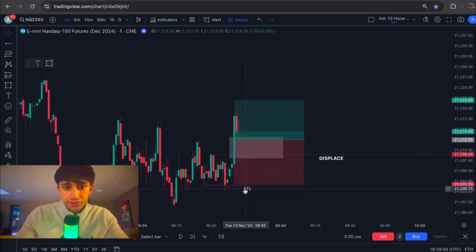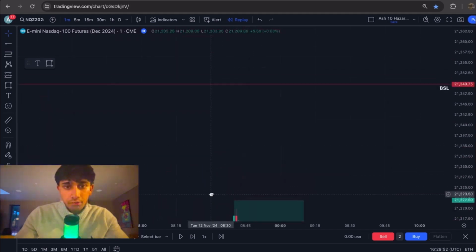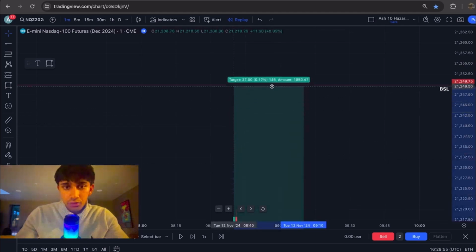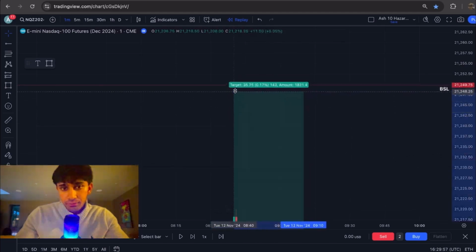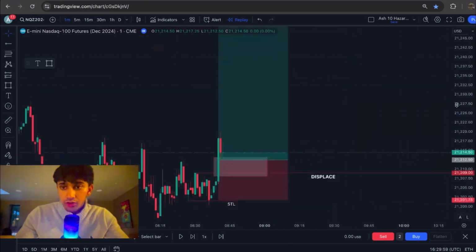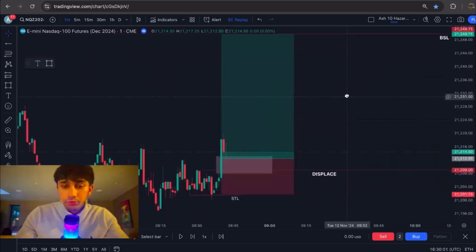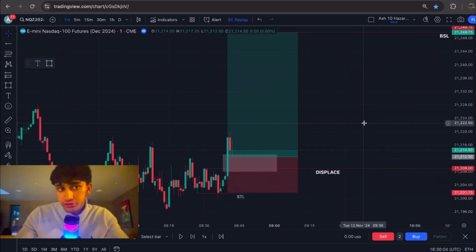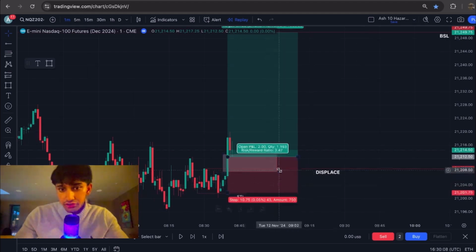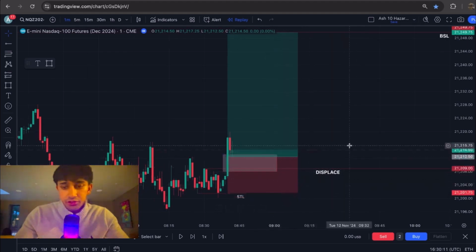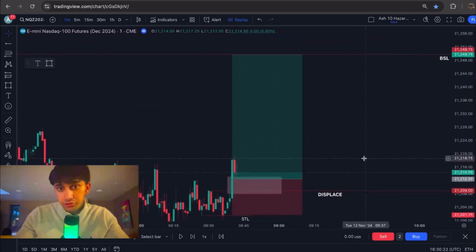So this is only a 10 point stop loss, but then that also means our TP will only be around 40 points as well. That is why a lot of people trade the New York session, which I do. But the London session is good to handle your risk, but you're also getting less reward. But the New York session, say you're risking 20 points on this, which is around, say with 4 contracts, that's around 1.6k. You'd be risking on that, but the reward would be around, I don't know, 4 or 5k. That's just off the top of my head.